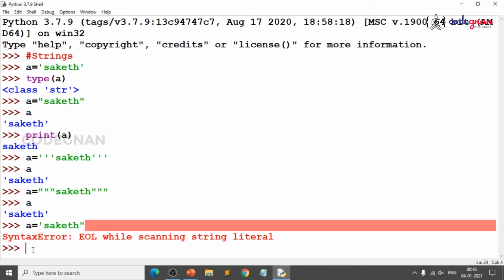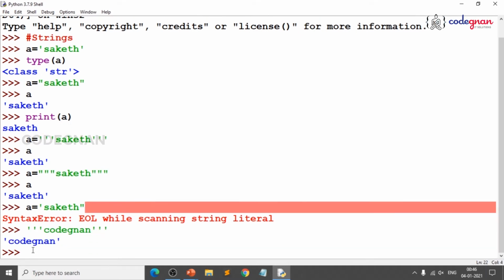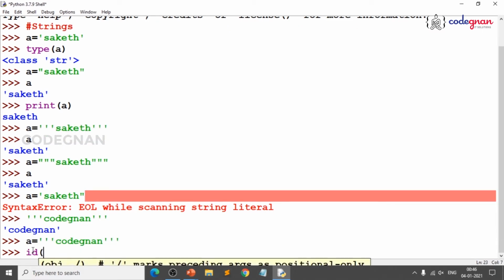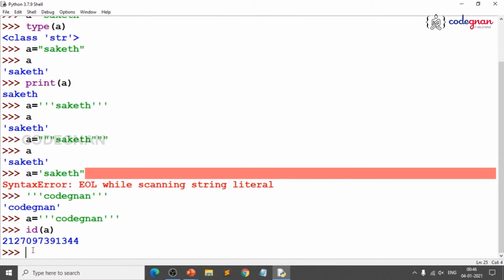Suppose I write Codegnan, you get the result over there, because it has assigned some memory. And how do you check the memory? You can directly give id of A, which will give you the identity of the object at that particular memory location. That is how we have created strings.